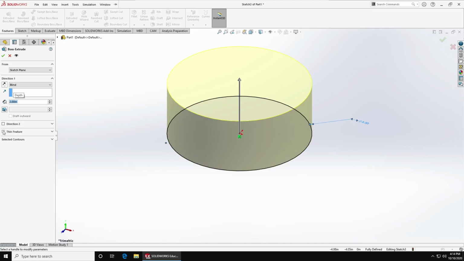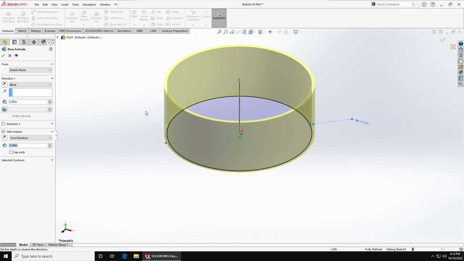However, if we were to check the thin feature option, we can see that it adds material at an offset to the sketch edges, and it gives us a few new options to play with. The standard extrude tools all work the same, and you can modify the start and end conditions as normal. The new options are down under the Thin Features menu, where we can see that we have a couple of other things to explore. First off is the directionality.